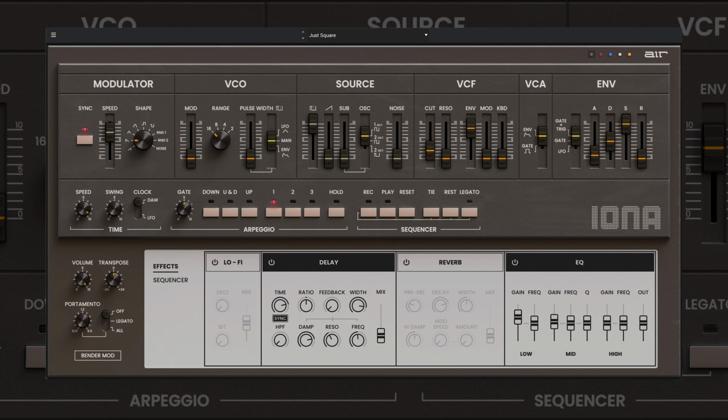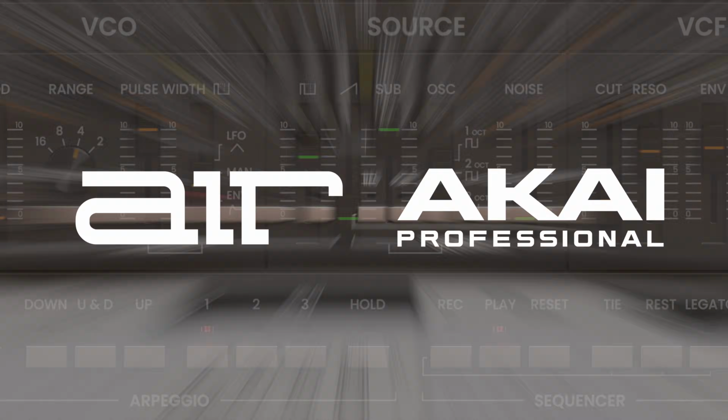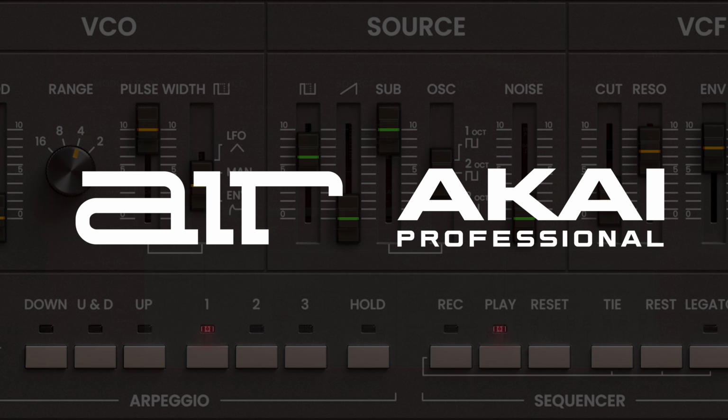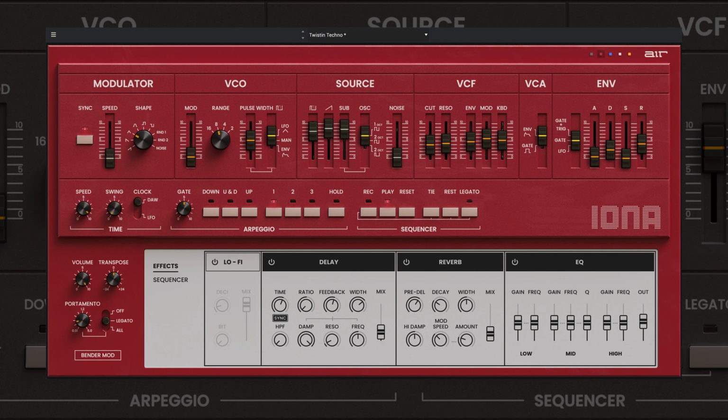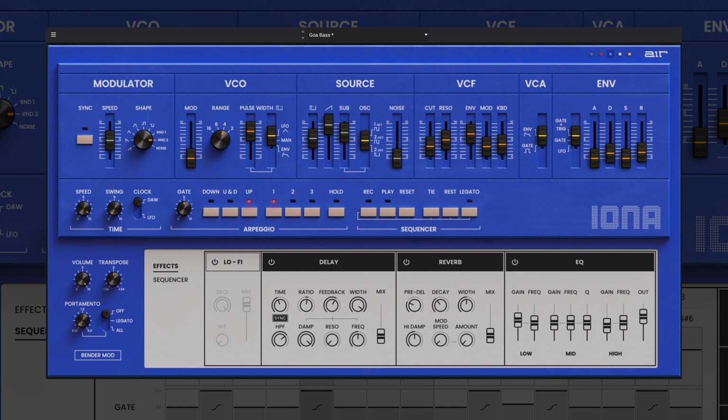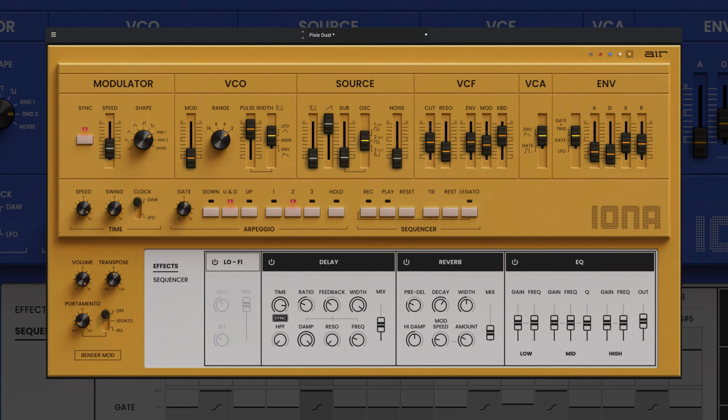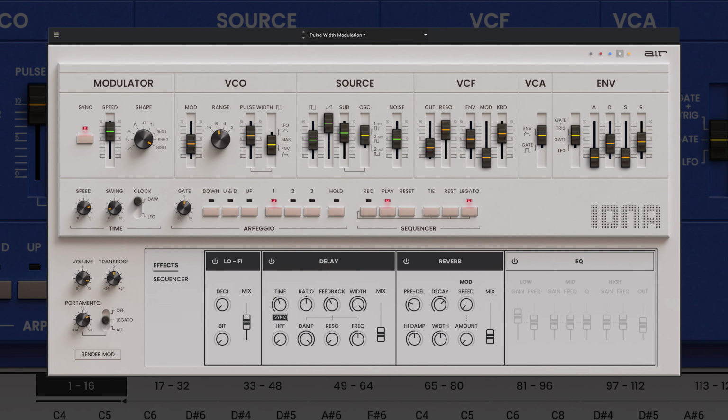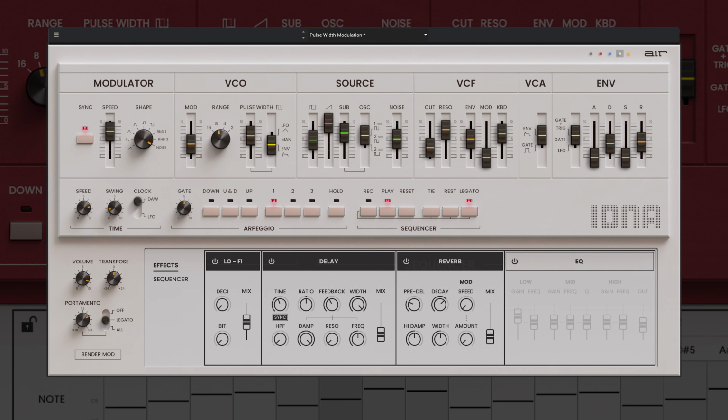This is Iona, Air's newest monophonic synth created for desktop and MPC standalone. Created and inspired by the well-regarded and classic synthesizer from the 1980s. The original hardware synth's design was quite simple, so practical, and it set itself apart from the many popular polysynths of the day with its identifiable snappy bass and lead-centric sound.